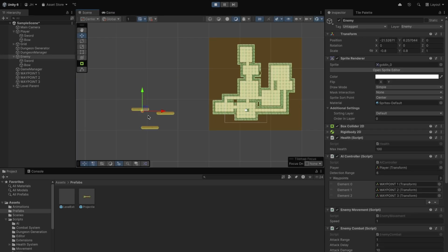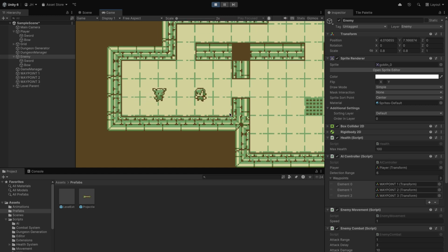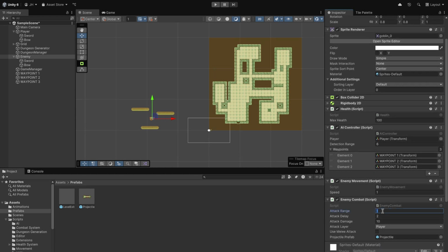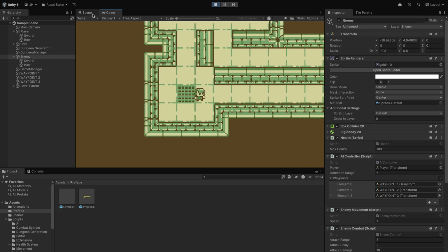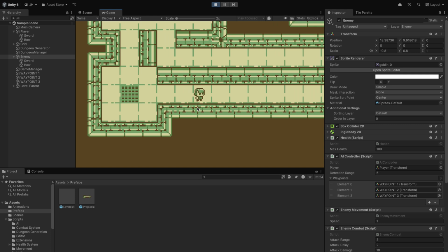So let's drag our enemy into our scene, and then we'll walk near him so he can try to attack us. He's not going to do this until he's really close to us, so I'm going to make his attack range a lot larger since it is a ranged attack. This will make it more clear that he's shooting us. I did see the bow animation play, which is positive. So grab him, just put him over here, and then in our game scene, we'll walk over to him.